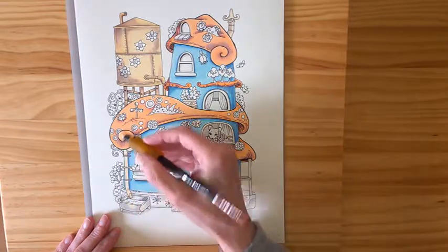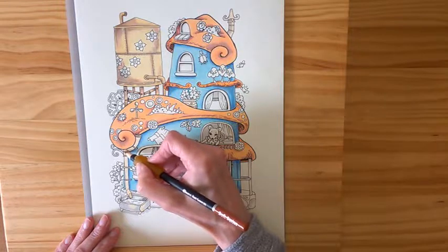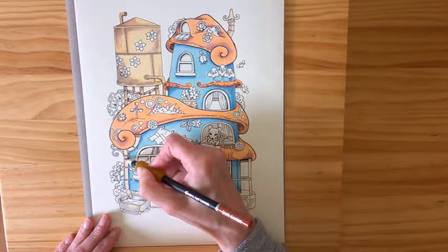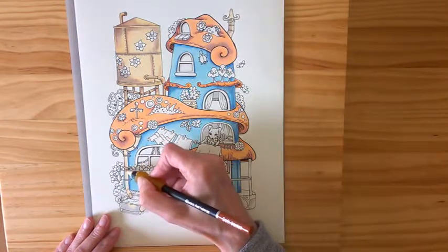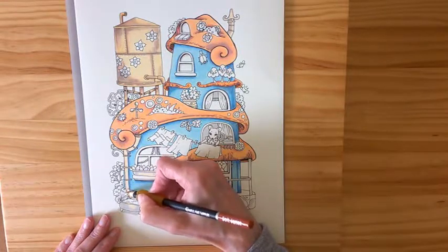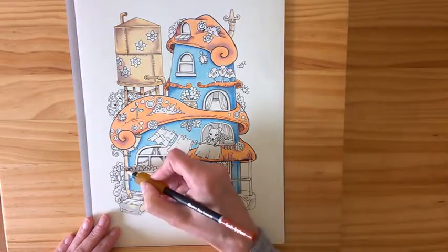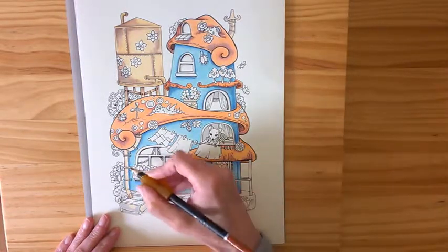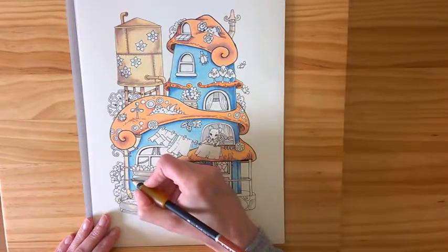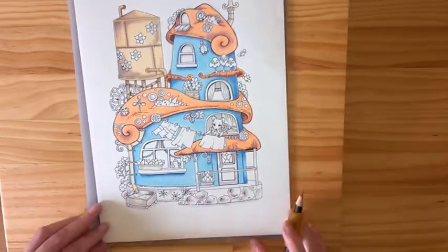I'm going to have to put more shading in this, I think, the pipe. I'm going to shade on one side, I think, for that. And inside there. Lift up at the bottom.